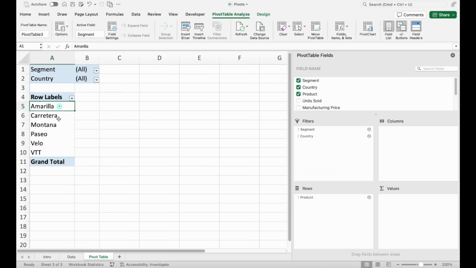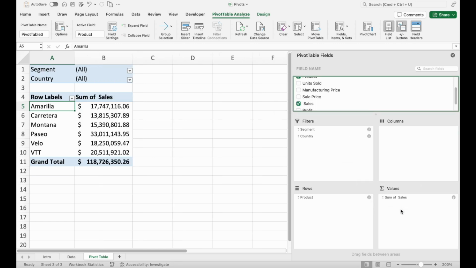Okay, and you would see that we have 6 different types of products in all the segments in all the countries, right? Now you can get the feeling and understanding of what is actually happening, right? Now let's take one use case. I want to know per product what is the total sales, right? So I have the sales here. I can put it into values. Okay, the values box is meant for numeric columns, right? And when I say numeric columns, I mean the columns that actually make sense when we calculate on them.